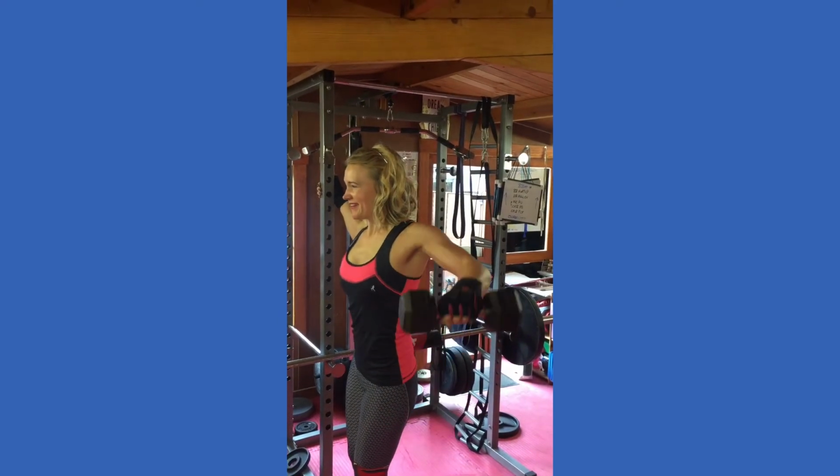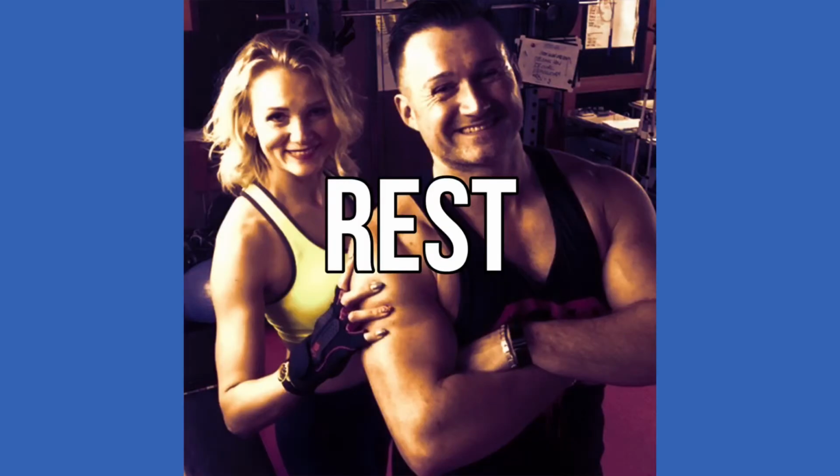And another tip here, guys, is to start on the weakest arm. So if you've got a particular shoulder that gives you a bit of trouble maybe, or it's the one that's always a little bit weaker than the other, then try that, guys, to start on the weakest one so you can give it the most energy. You're going to be fatiguing by the last reps, and so you want to be making sure you're focusing on the weakest one first.